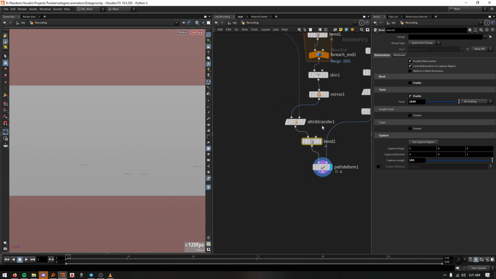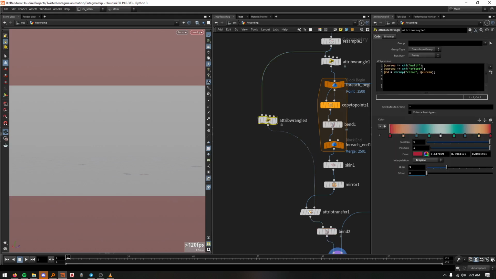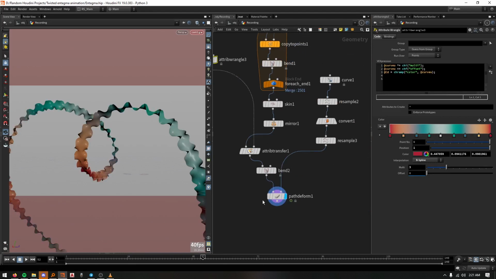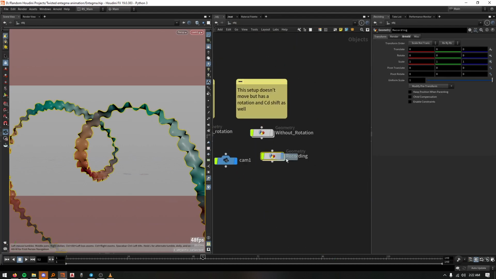For the other one where the colors are shifting, you basically have this offset which I made and didn't use. That's funny. I'm just gonna make another one so I don't mess that one up.